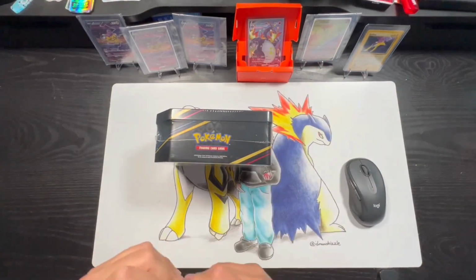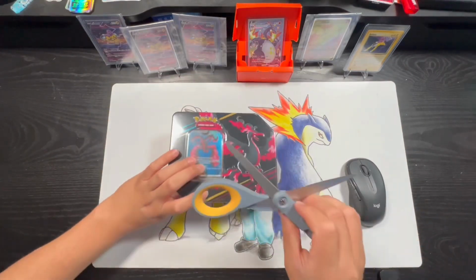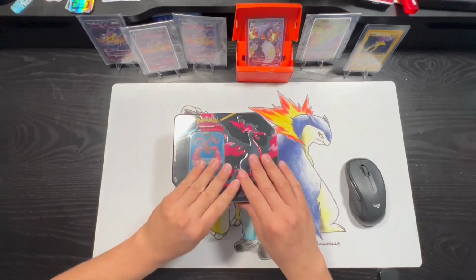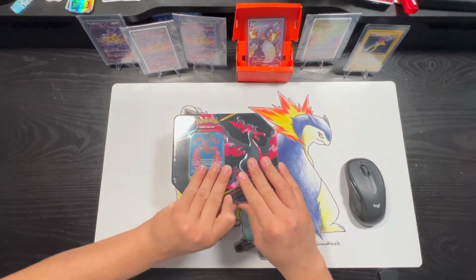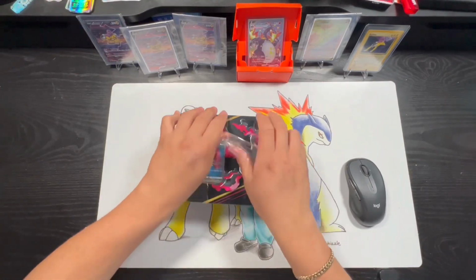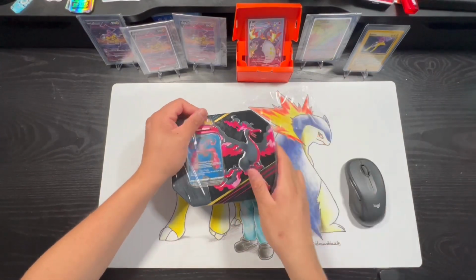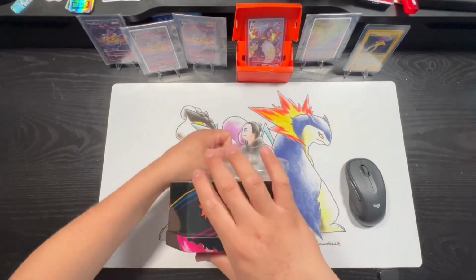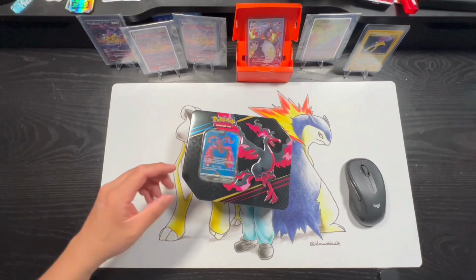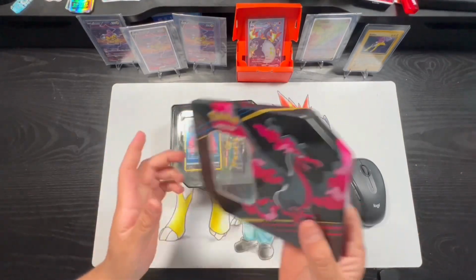So we're going to be opening up this Moltres tin. As you guys remember from my last video, I was talking about how the Moltres tins and the Glaring Bird tins in general are doing pretty good, and they kind of still are. I think I was saying last time they were $26. Right now they sloped down to a cool $23, $24 is what I can find in most of the online shops, which is pretty cool, not gonna lie. It's kind of where I wanted it.